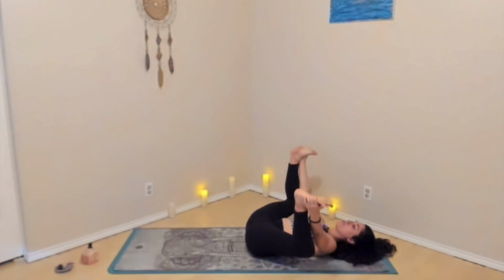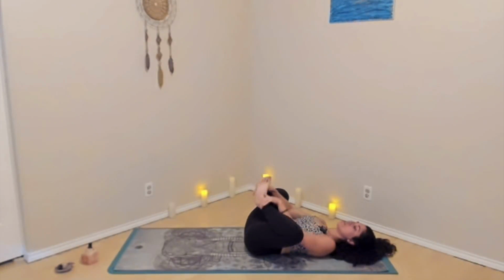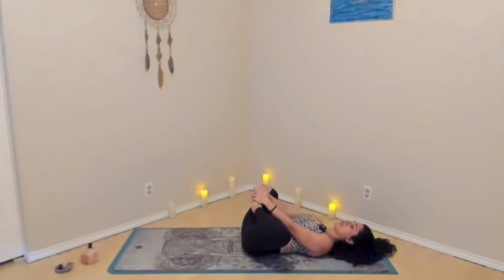Whenever you're ready, we'll make our way to Baddha Konasana. So draw the feet in towards each other. Insides of the feet touch, knees splay outwards. Again, you can hold on to the ankles or the outside edge of the feet, wherever the arms can be relaxed. Heels drop in towards the pelvic region as the knees press towards the front of the room. Relax the jaw. Breathe to those hips. Couple more big breaths. Again, just let yourself feel the body.